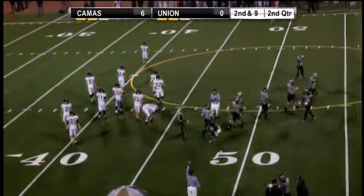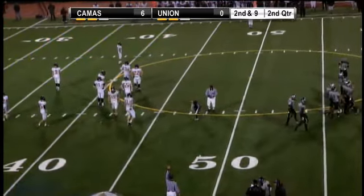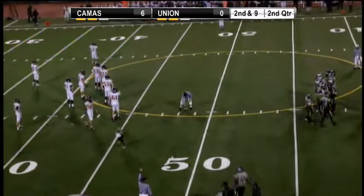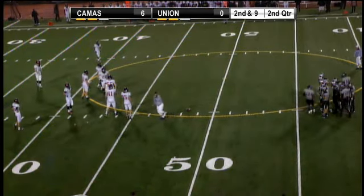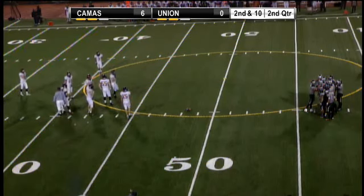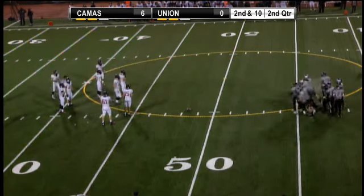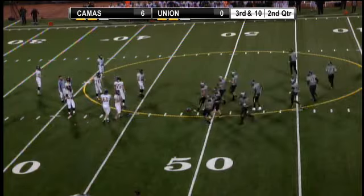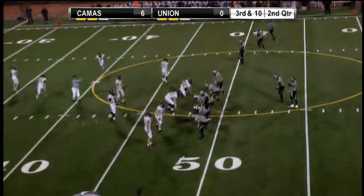6'4", 275, another junior. And I mean, between him and Durrett, those are 2 kids that we're going to see for years to come. Interesting to see whether John Eagle and his defensive staff have decided that on that fly sweep motion, they're just going to shoot that gap no matter what and try to get upfield. Yep. And we'll see what Cale Pilon might do to counter that. You know, if you can fake that and get influence blocking to get him to the outside, your tailback can take off. Trips right for the first time.